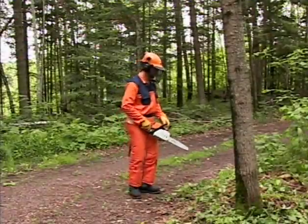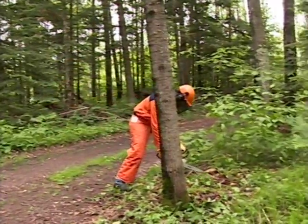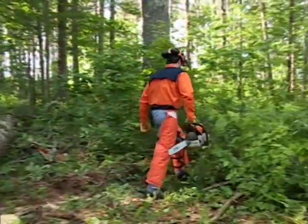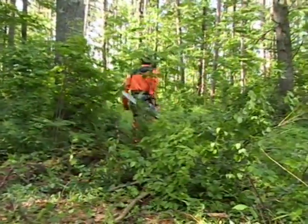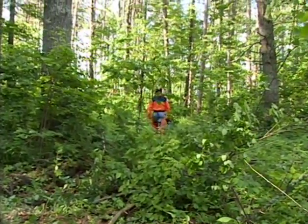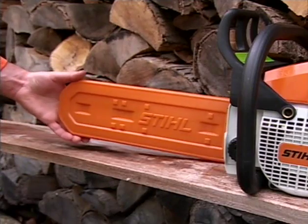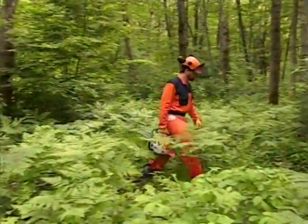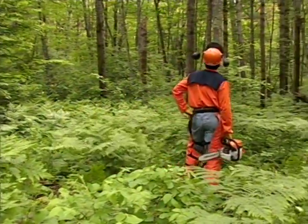There are some basic rules that you should always follow when using your chainsaw. When moving about with your chainsaw, the engine should always be turned off and the chain brake engaged. The bar should be positioned behind you and the muffler pointed away from your body. If you have a scabbard for your bar, it's recommended that you have it installed when transporting your saw. Never walk with the bar positioned in front of you.